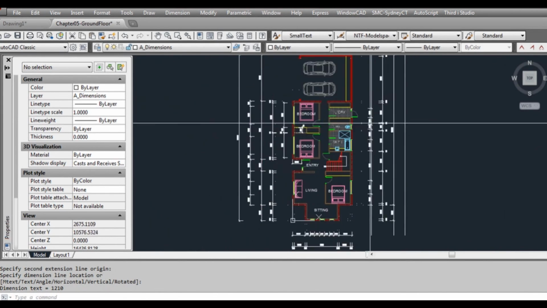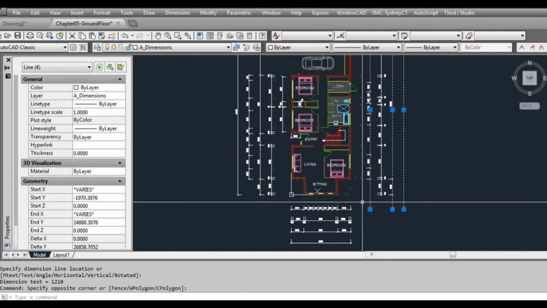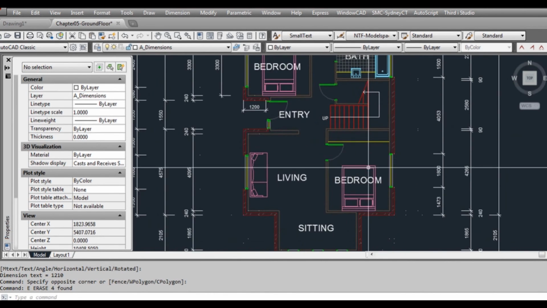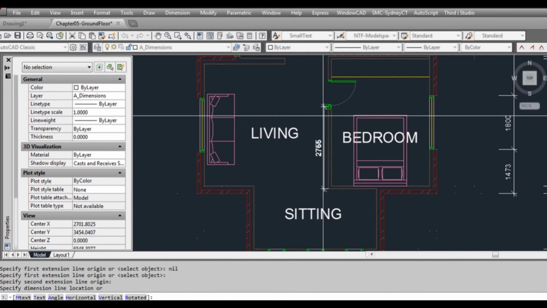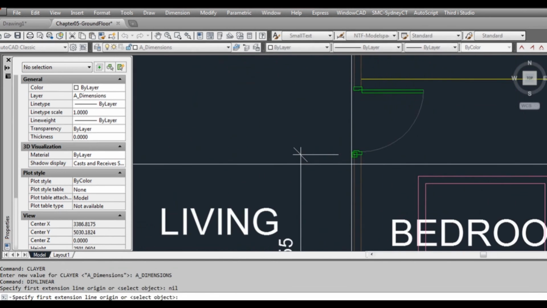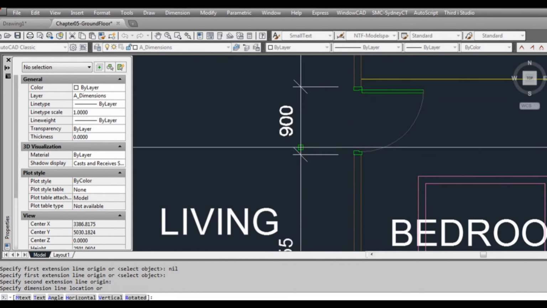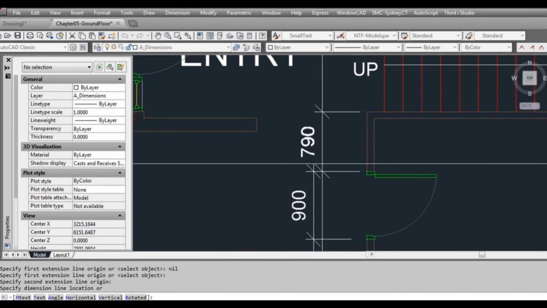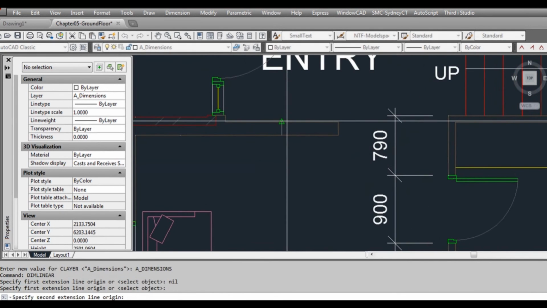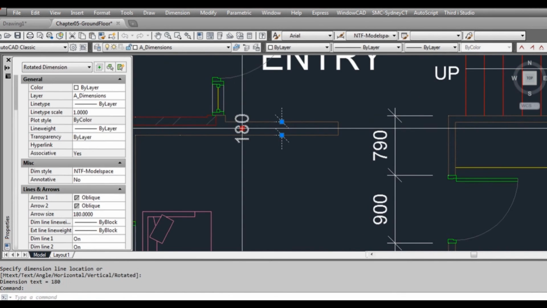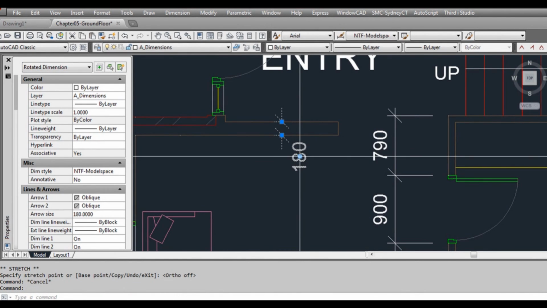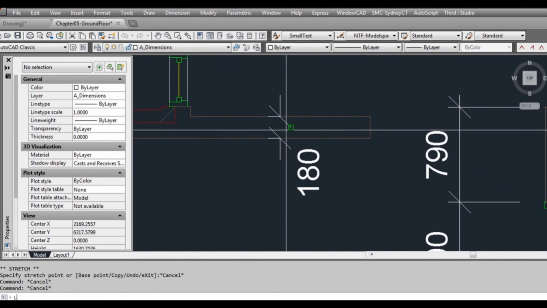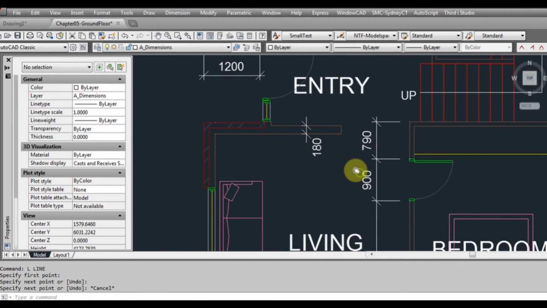Okay, so that's those basic dimensions. Often you need to dimension internally too. Like I could dimension this wall here to this for this door, and as you can see we've got a thick wall here. That's a double stud wall, so 2 by 90s is 180mm. You may have noticed what I did there. I just grabbed the grip and moved that text, and I can draw a little line in there if I wanted to.